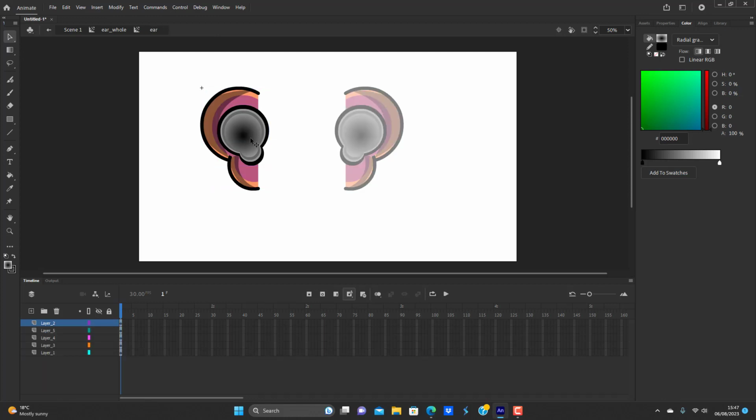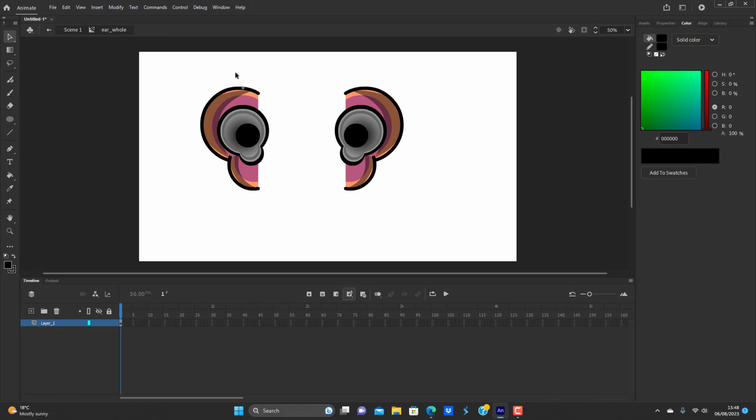But what probably would be best is to then put an oval tool on top of it and just do that and make it totally black like that. So that's an ear.